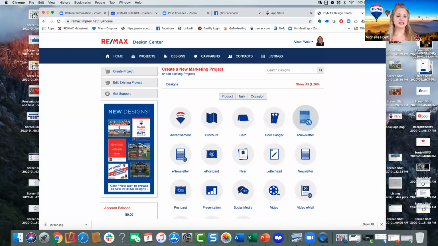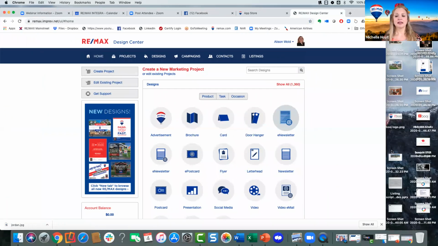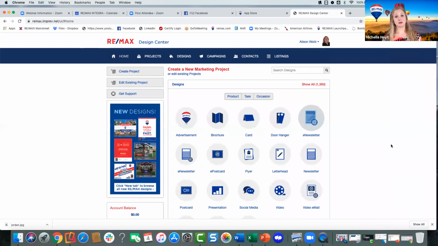On Design Center, there's a feature called automation. Whenever you put a listing on the MLS, within 24 hours, Design Center is going to create a marketing package for you, and they'll send it to you. What's awesome is this includes a flyer, a postcard, a brochure, a virtual tour, and it's all in one email, and all you have to do is click to get to the projects. It also includes a social media ad, so you can immediately post and pay for an ad on Facebook directly from this email. Now, again, that's within 24 hours.